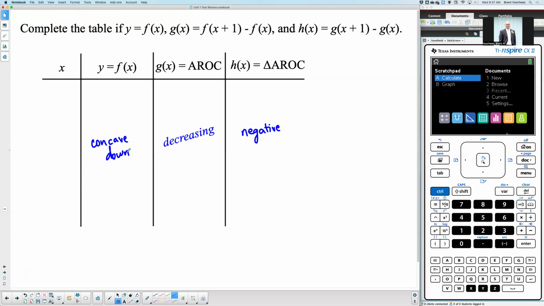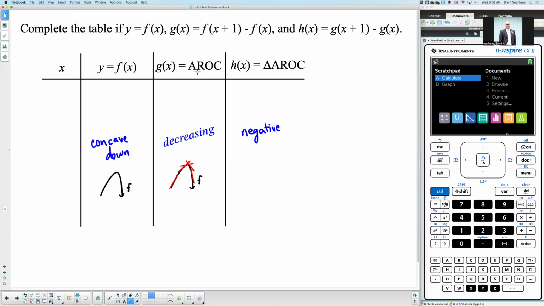Okay, if it's concave down, what does concave down look like? Upside down parabola. This would be F. What does it mean if the AROC is decreasing? Visually. The secant lines or the tangent lines. I'm going to draw tangent lines where it just touches it once. The slope of the tangent lines are decreasing. That's what that means. The slope of the tangent lines are decreasing. That's what that means. Delta AROC or AROC would mean the slope technically of secant lines, but I'm drawing them as tangent lines. The slope of those lines are decreasing.